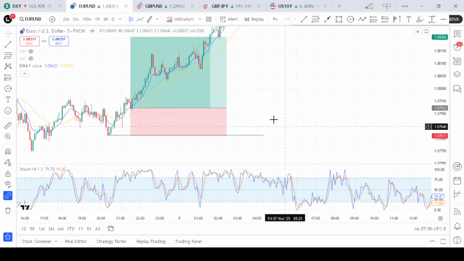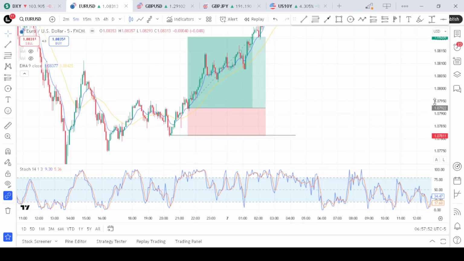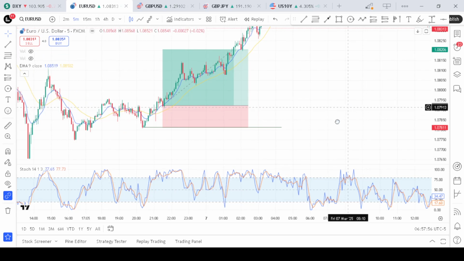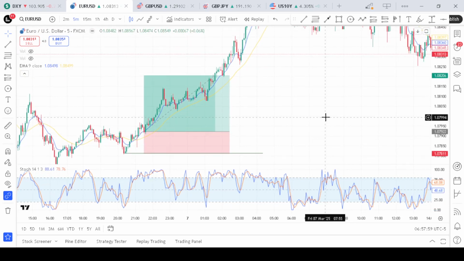Now let's look at some common mistakes we need to avoid while trading this strategy. While the super scalping strategy can be highly effective, there are some common mistakes that can halt your results. Let's go over some of these mistakes to avoid them. The first one is over leveraging your account. Using excessive leverage might seem tempting to amplify your profits, but it can also amplify your losses. So you have to always stick to a manageable position size that aligns with your risk tolerance.